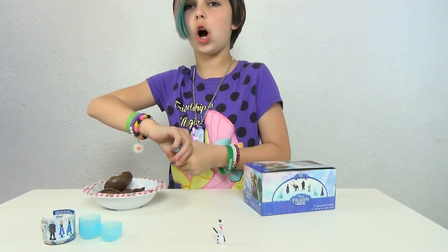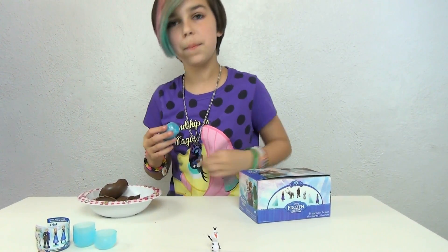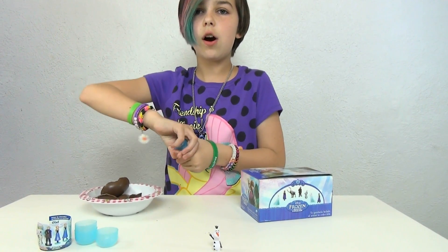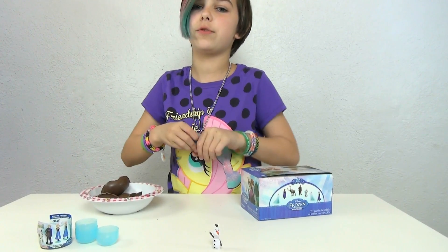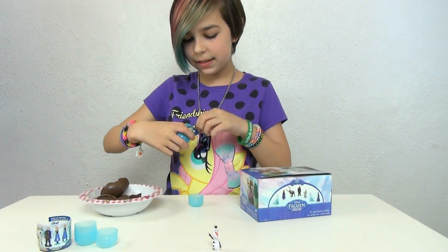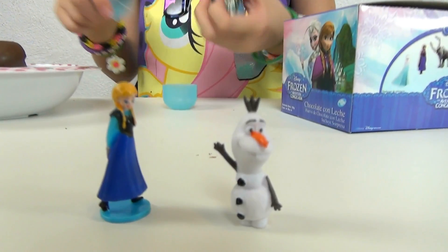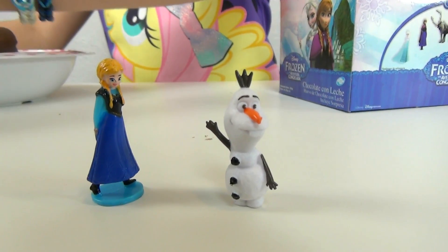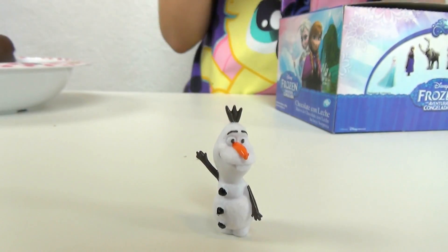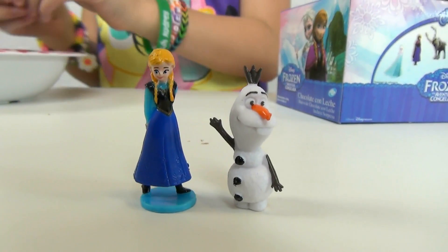I like how they combine chocolate with toys, that's cool. It would have been weird if they made chocolate toys that were Frozen-themed — like if they made an Anna that you could pose, except she was made of chocolate. That would be really weird. Okay, and besides Anna... I got Anna! That's funny, that's really funny. Coincidences happen like that.